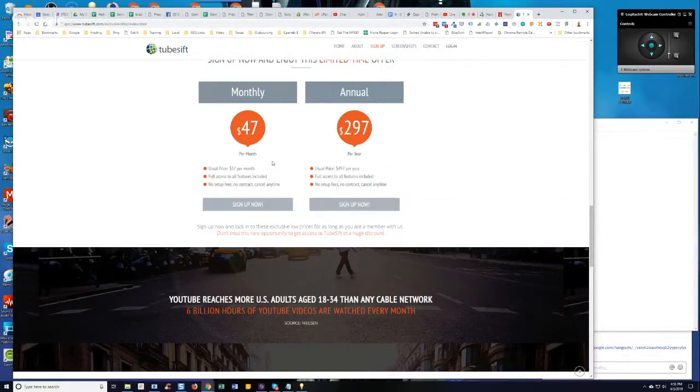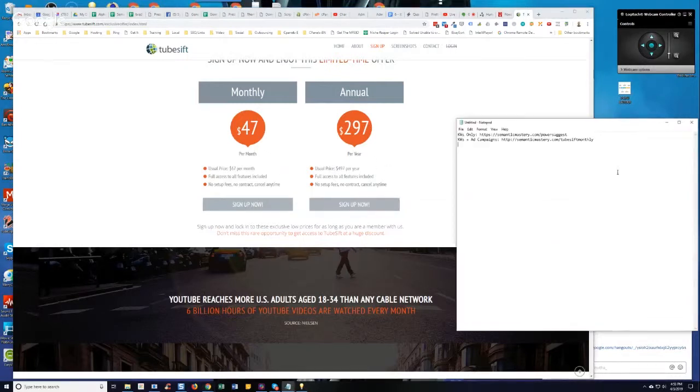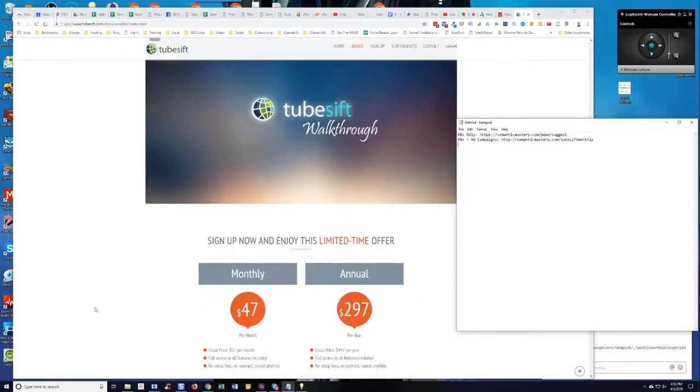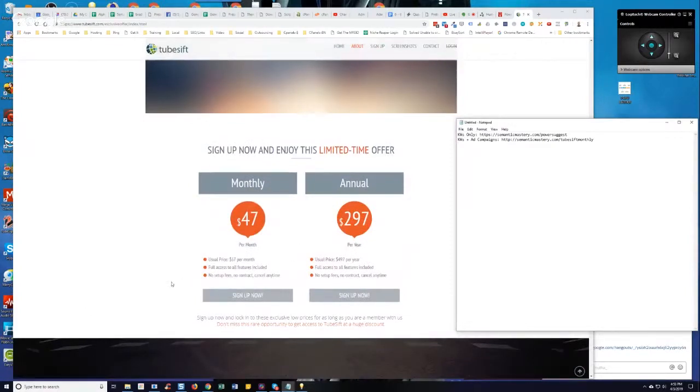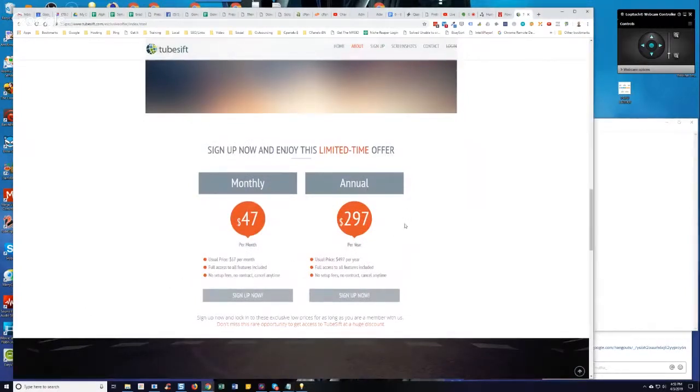So either one of these is really, really good. If you're just doing SEO work, you can get away with just using Power Suggest Pro. If you plan on doing any YouTube advertising, I highly recommend picking this tool up because it works really well. I still use this tool all the time. Whenever I run YouTube ads, I'm always in there using this tool. It's a great, great tool. Okay, it's a great question.